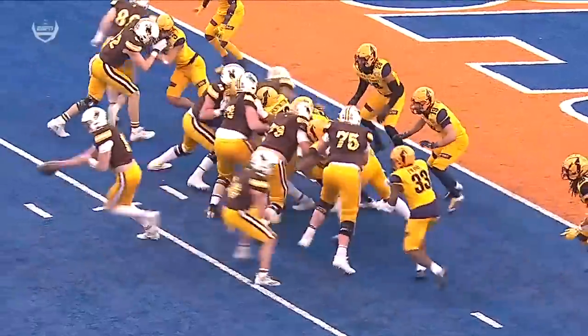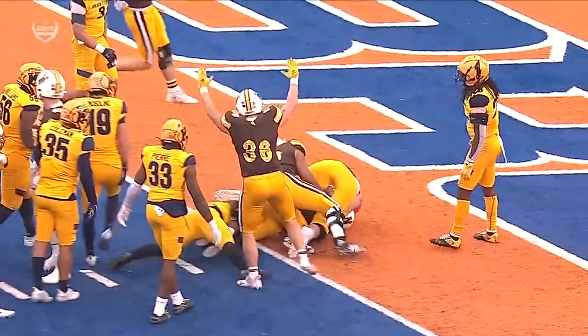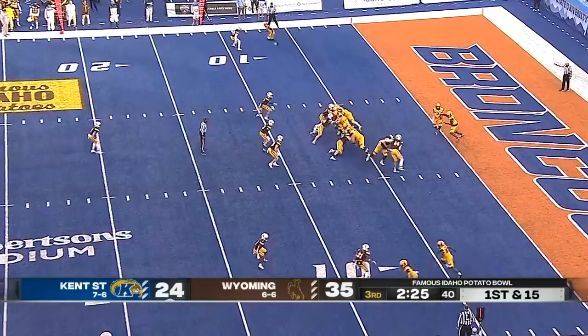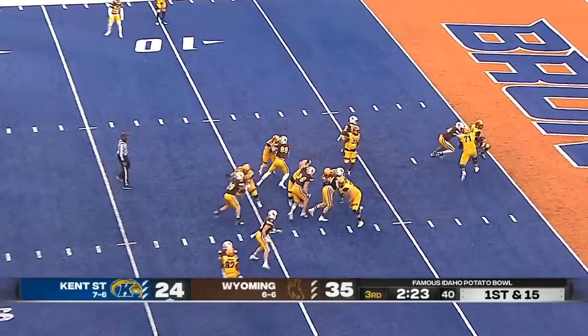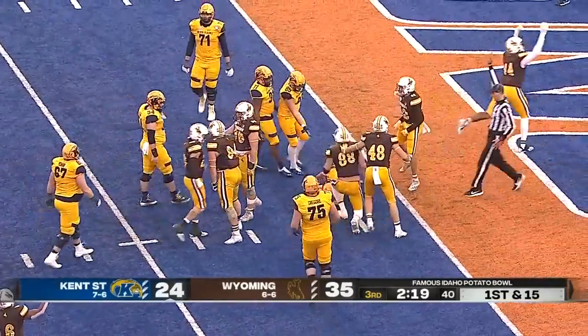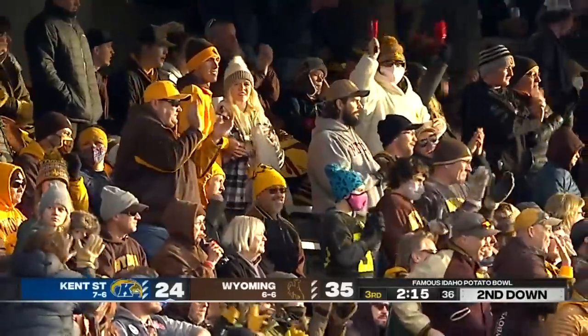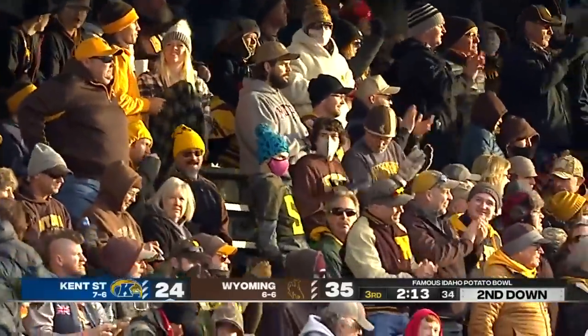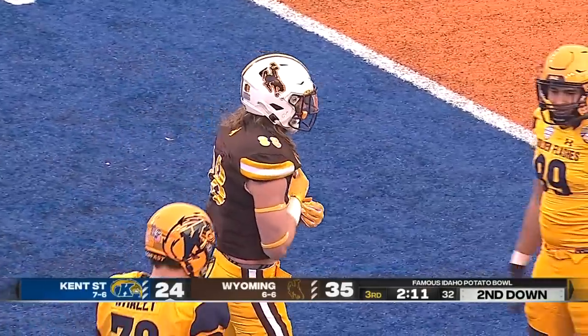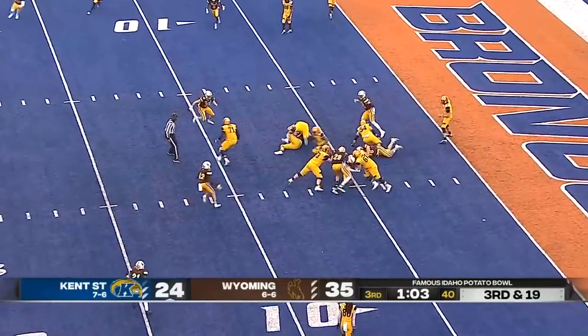For Kent State in this game, the defense is getting worn down — they're tired of it. Crum to the runner throw, Crum gets out of the end zone back to the two-yard line, and sacked again. That is Isaac White with another sack. They've got to get to the 22, and they do on the draw play.